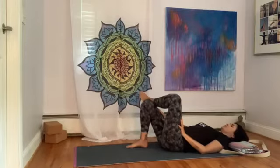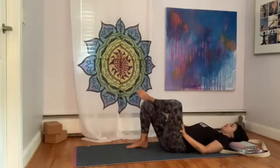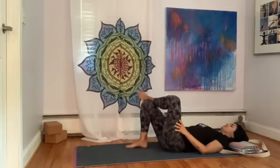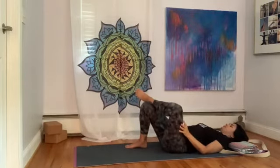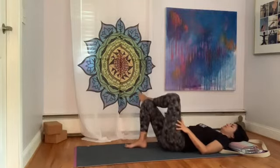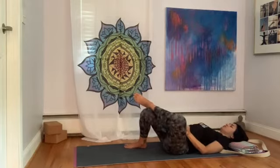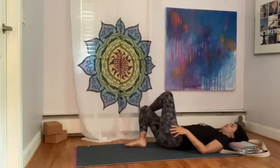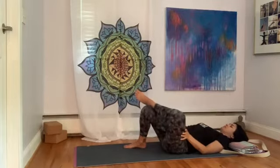Pause here and we'll gently sway the shape of your legs left to right. So just getting a little bit of movement here throughout the hips, into the low back. These movements can be small or big, it's up to you. Just move slowly and gently. And after a few times on both sides, we'll come back to center.